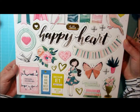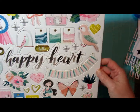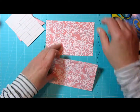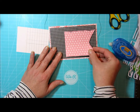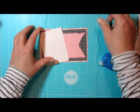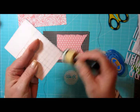So this is where I feel like I can finally use some of those bigger chipboard stickers that are on there. I thought I wanted to use some of those foam stickers that came in there, the word phrases, but they're too big. They would be perfect on a 12x12 layout, but I really wanted to use them on this, but I just don't think that they would work on this. They would kind of overwhelm the card, and that wasn't really the look that I was going for.